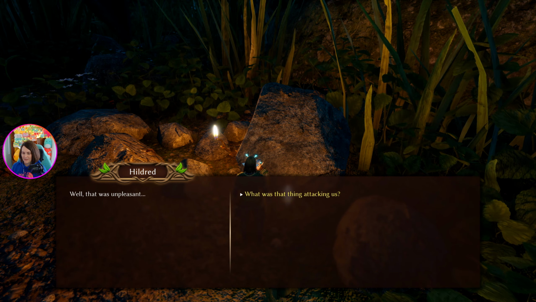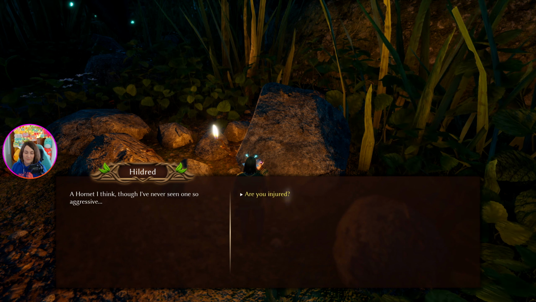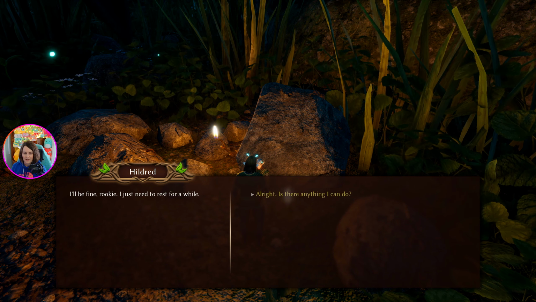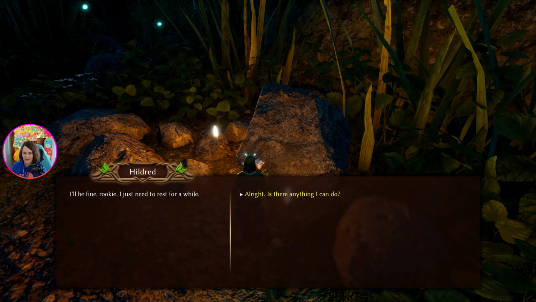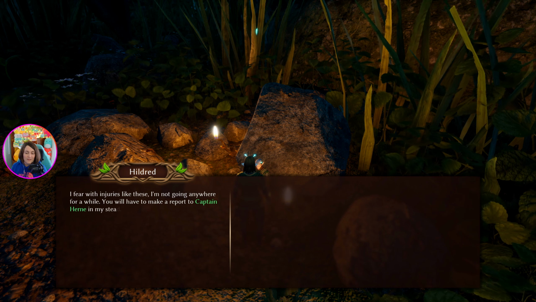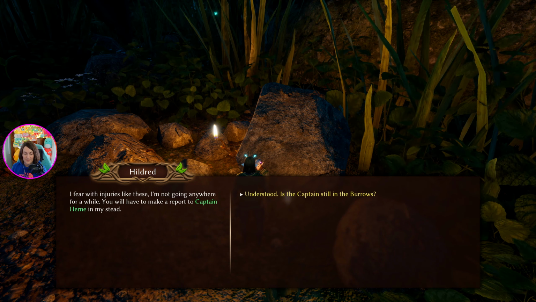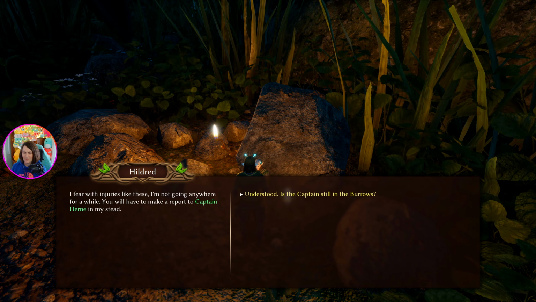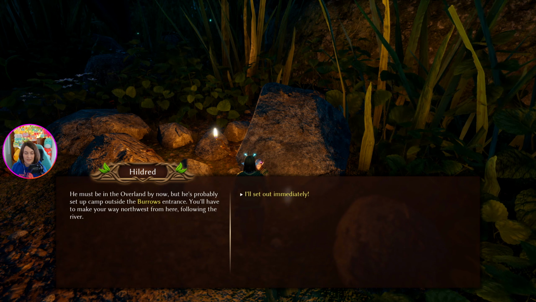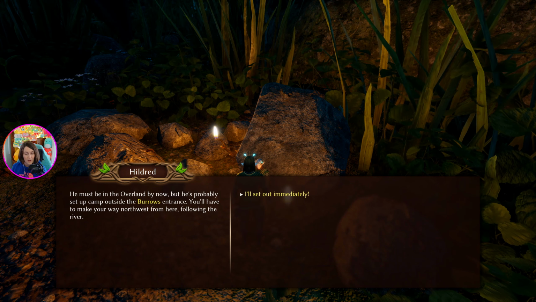Well, that was unpleasant. What was that thing that attacked us? It was a hornet, though I've never seen one so aggressive. Are you injured? I'll be fine, rookie. I just need to rest for a while. All right. Is there anything I can do? I fear with injuries like these, I'm not going anywhere for a while. You will have to make a report to Captain Herne in my stead. Understood. Is the captain still in the burrows? He must be in the overland by now, but he's probably set up camp outside the burrow's entrance. You'll have to make your way northwest from here, following the river.